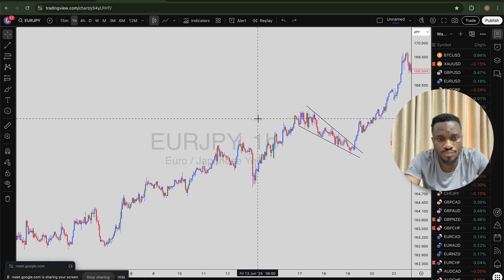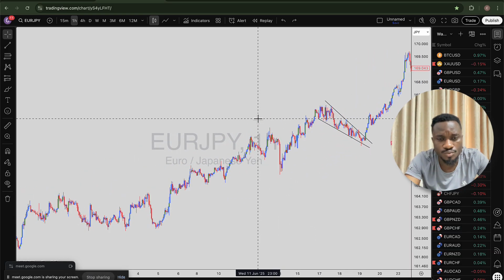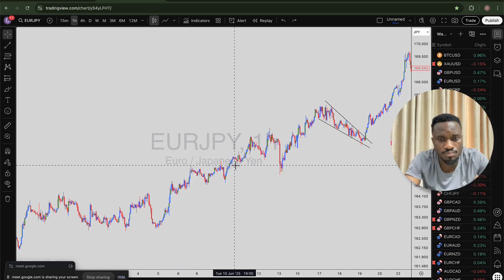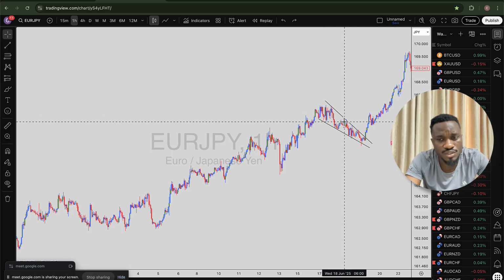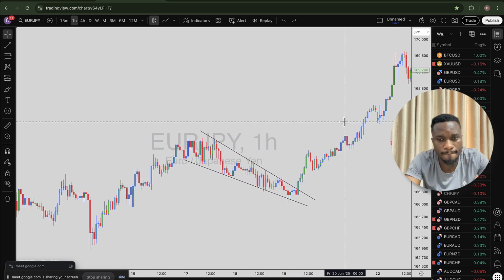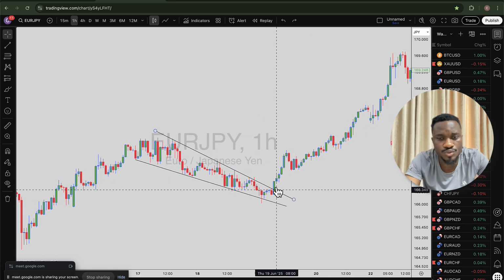We zoom out on this price chart. We can see the market is moving in a bullish market trend. Now, the falling wedge right here signified a pause, a short pause in the market. We zoom in again. Price broke out with a bullish engulfing candlestick. This indicated the continuation of the existing bullish rally.